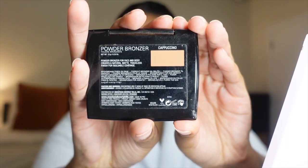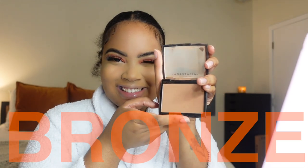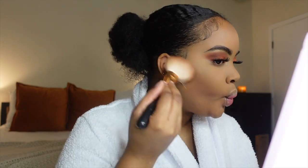We're going in with the Anastasia Beverly Hills Cappuccino Bronzer. I know it looks light, but I don't know if you can see this on camera. It's definitely dark on the skin, babe. I know it looks light in the pan, but it comes out dark on the skin for a cute little bronze, because y'all know after all these years I still can't contour, so we are bronzing for now.